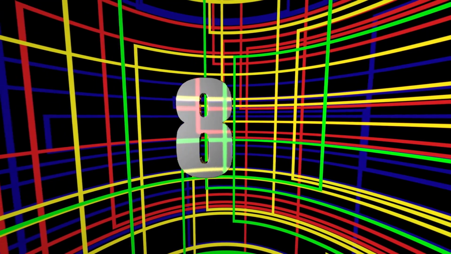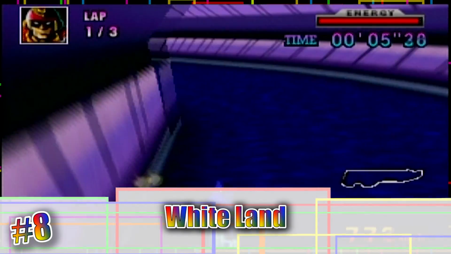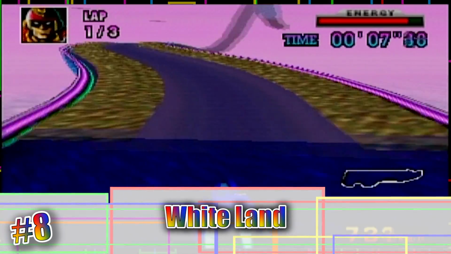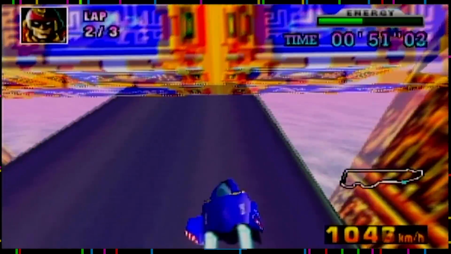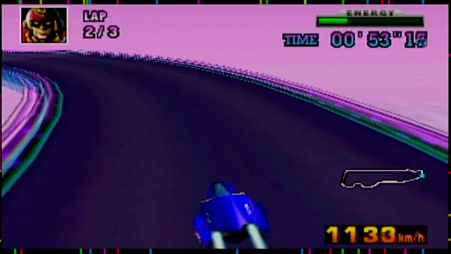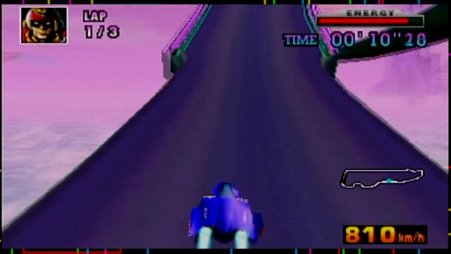Number 8! I do have to say, the land in Whiteland is indeed quite white. This is another track that's pretty challenging but fun. Here's why. First off, there's parts where you have no guardrails to rely on if you get close to the edge. You can actually fall off and retire.